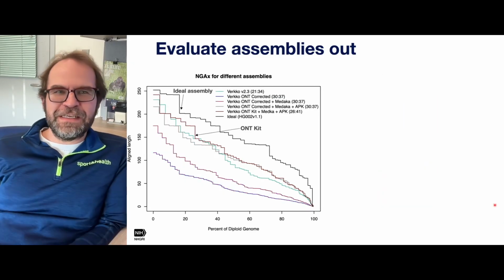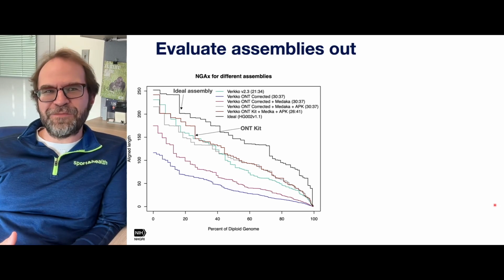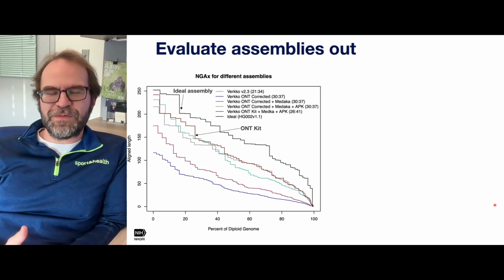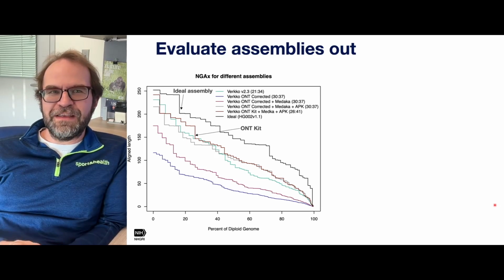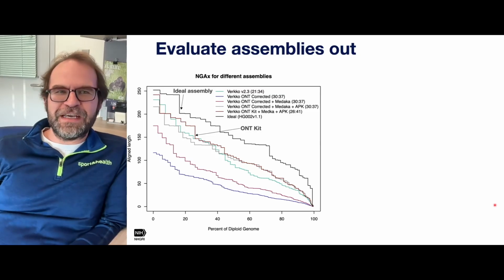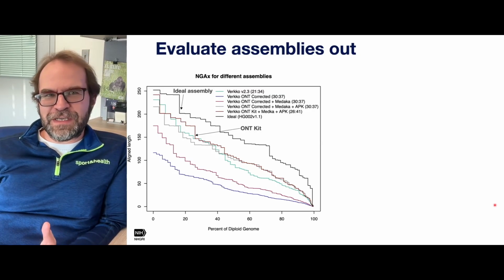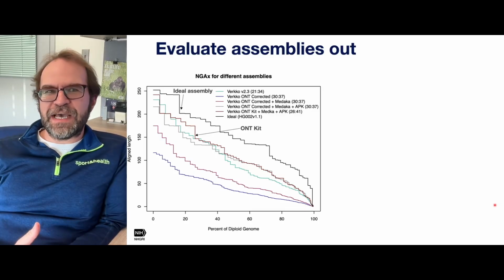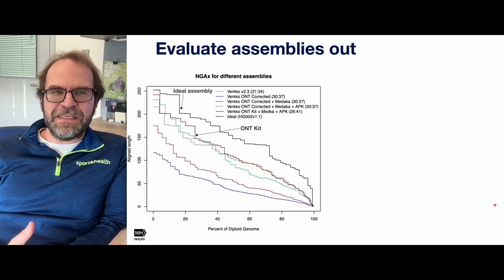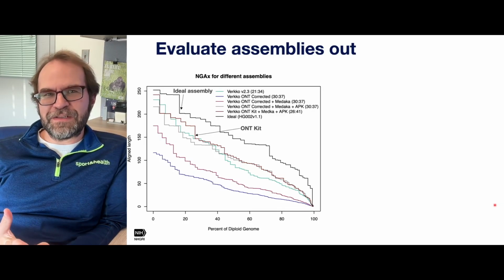And luckily, ONT is actually better at running their instrument than we are. This is because it's using a pre-release version of chemistry that will roll out. And so you'll be able to do this kind of data as well. But this is actually the best assembly we've generated for this human sample to date, using this ONT kit that was released from London Calling a couple of years ago.